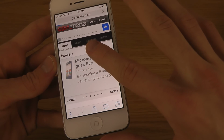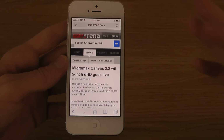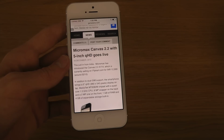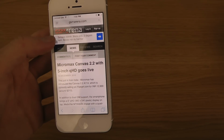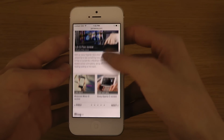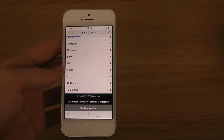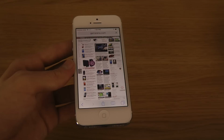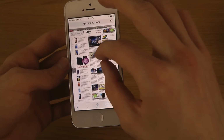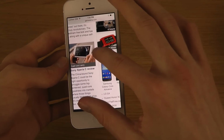And then another little thing should be that when websites are being loaded in the Safari browser, the website should be able to minimize the top area and also the bottom area of the Safari web browser, from what I have read actually. So of course that is another great little thing here. We still don't have this feature here. It seems that you can always load the desktop version if you do have the Safari browser. I would love to have that feature, because usually I prefer that. But from what I can feel here, it's butter smooth, and they might have even sped up the animations in here as well.